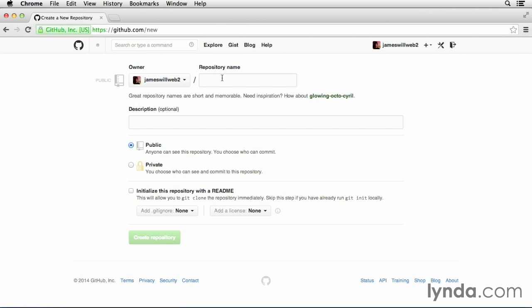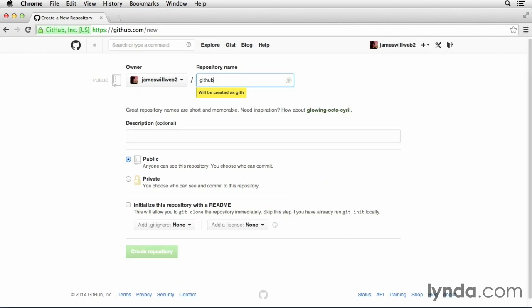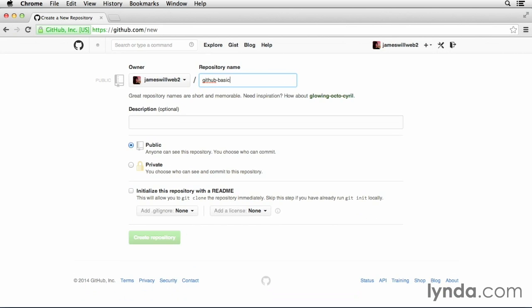The first thing that it's going to ask us to do is to create a repository name. And I'm just going to call this one GitHub Basics. See what I did there? So GitHub Basics. And the description for this one is remote repo to help me test out my GitHub skills. I bet you couldn't see that coming, right? From a mile away. Okay, now, this one's going to be public as well.